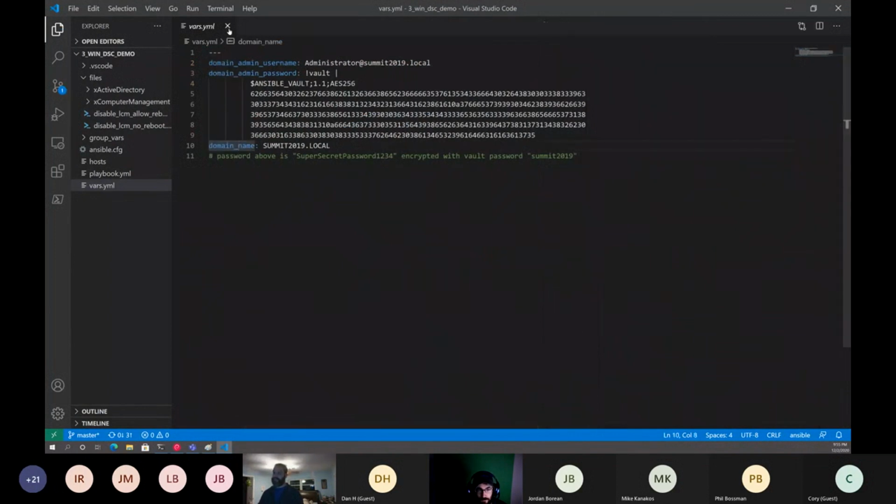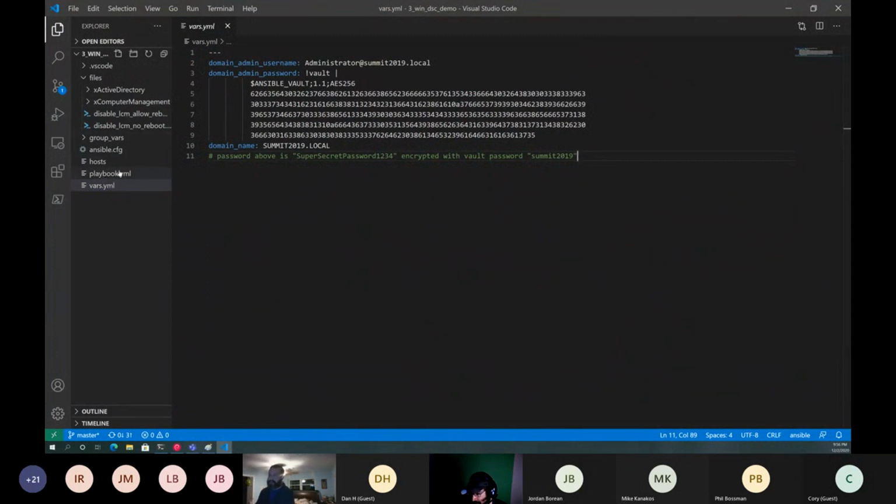And let's talk about our playbook. Here's a vars file, since I had that open. This is one of the other places you can store variables. It's literally just key value pairs, variables that I am listing in a YAML file. You can see I got my password encrypted like a good admin.